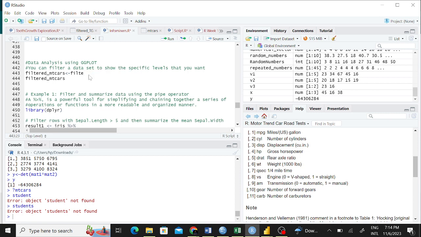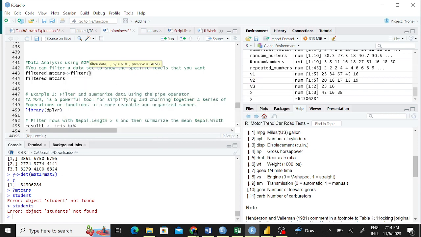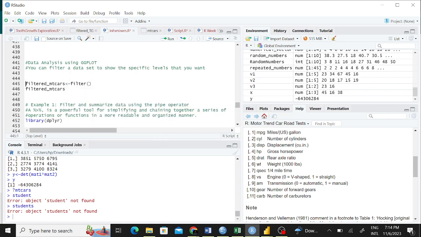The moment you type filter, this is the best function that we have. It's in the dplyr package. So before you type this, first load the dplyr package, or load the tidyverse.